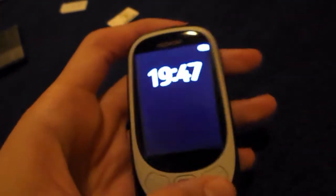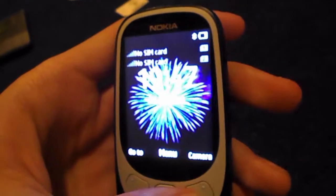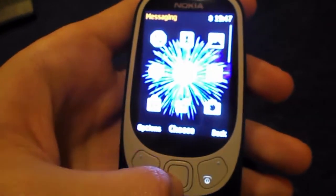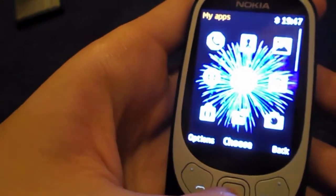Here we got another Keystone 2. I'm not even going to bother showing the menu again. Yeah, it works. Here we got a 2017 Nokia 3310. This used to be my old main phone, but then I upgraded, actually pretty recently as well, probably September of 2020.